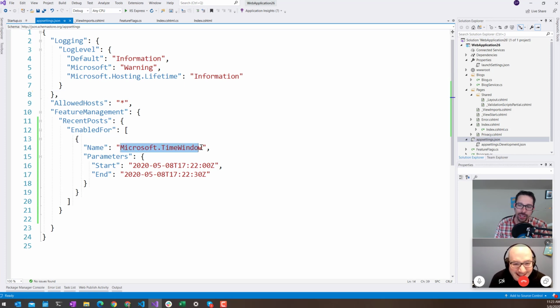So a use case for this kind of time window one, we talked about some funny ones last time, but you see a lot of websites where there's like a chat that's available, but only during business hours when people are actually at work, right? So that's a feature that you could turn on and off based on the time of day, for example. So that's just an example of one of the filters that's built in.